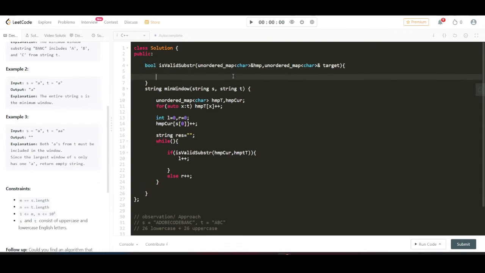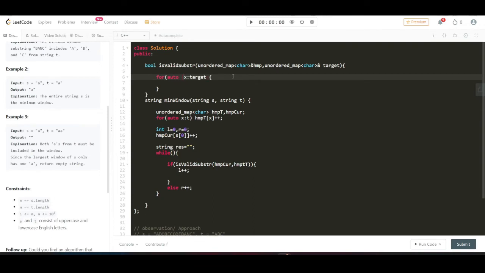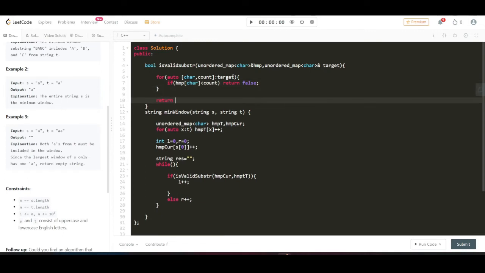What I'll do is iterate through all the entries in the target. I'll have two things: the character itself, and then the count. If the count of that char in the map I'm comparing with is less than the target count, then I'll return false, otherwise I'll return true.